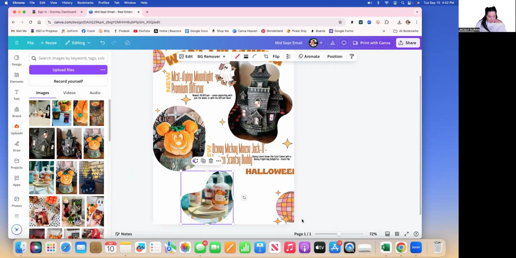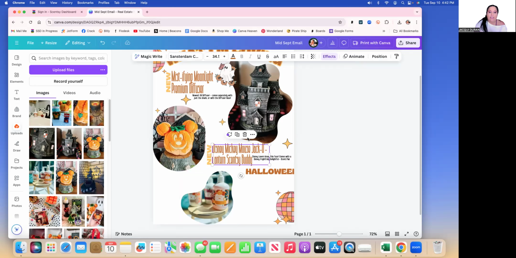Let me go to my descriptions. All right, so this is the Harvest Hand Soap 3-pack. So it is sold as a 3-pack. So let's do this. We're going to copy again. I'll bring it here for a minute and we're going to say Harvest Hand Soap 3-pack.